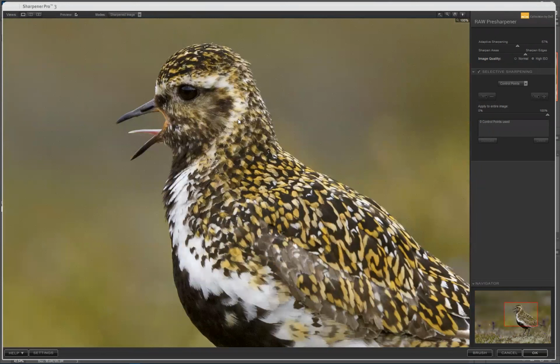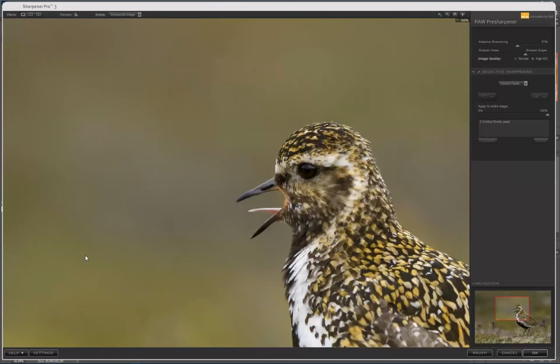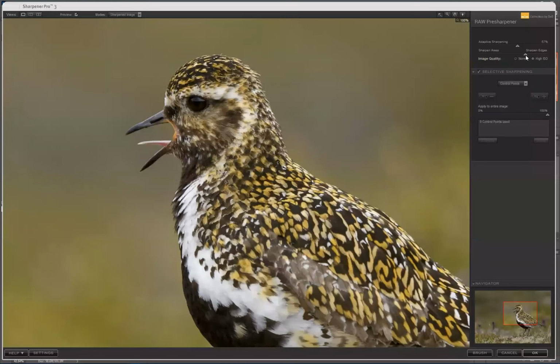Now what I've got here is a globally sharpened picture. So the sharpening is now being applied to everything, including the background. And I think, hopefully you'll be able to see, it's made the noise really sharp. But the one thing we do not want is sharp noise. Okay, so we can play around with these settings. I'm just going to, for illustration, leave them exactly where they are, and I'm going to go OK.